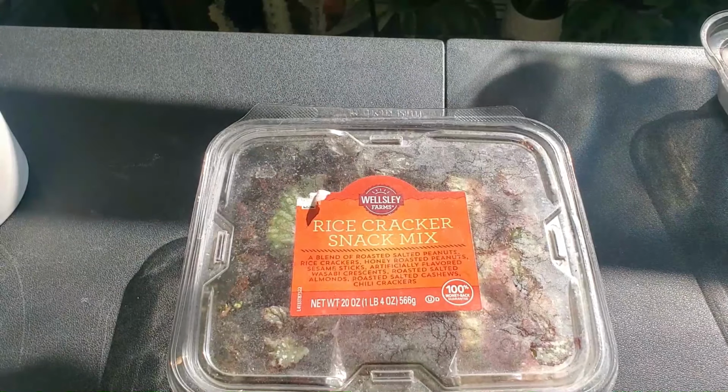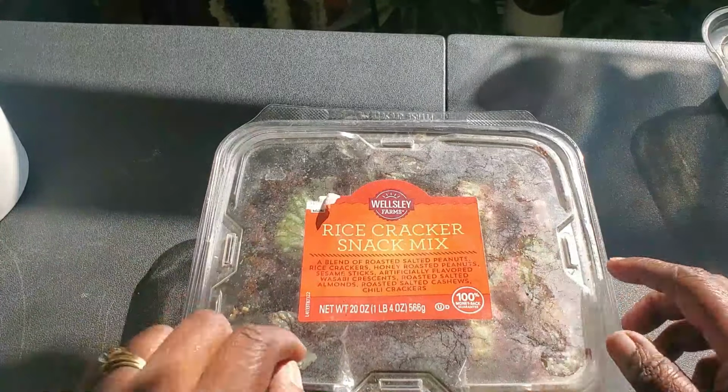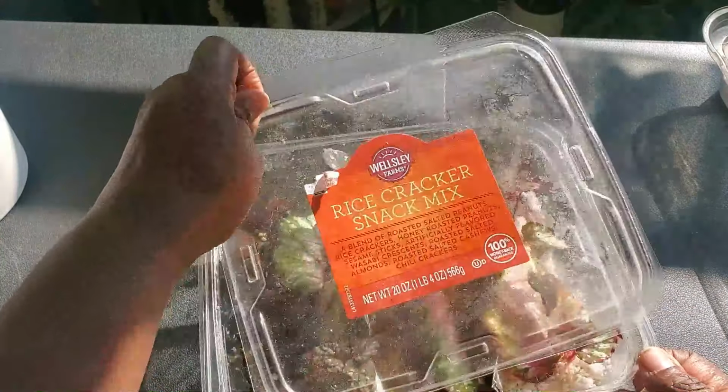Okay, guys, it has been officially 2 weeks since we last checked this mini prop box of my Rex begonia that we're trying desperately to make full. I'm super excited to open it up because I already see some nice activity going on through here. So let's just take a quick look and see where we're at, what we're doing. And guys, check it out.